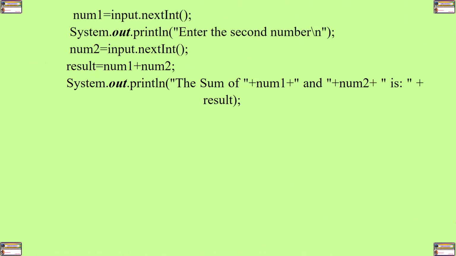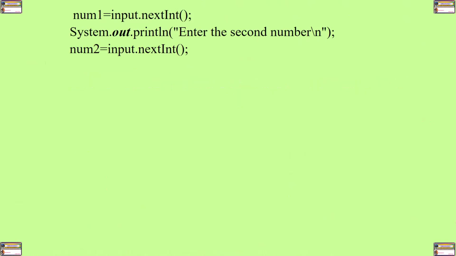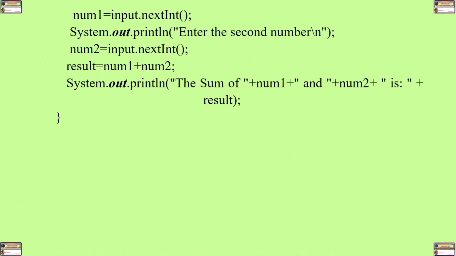So if, for example, we have entered our value for num1 being 20, for num2 being 15, then the statement will read as follows: "The sum of 20 and 15 is 35." Where is that 35 coming from? It is from the statement for computing the result, which is: pick the content in memory location called num1, 20, and the content called num2, 15. So the result will be 35. And therefore, this statement will read as "The sum of 20 and 15 is 35."